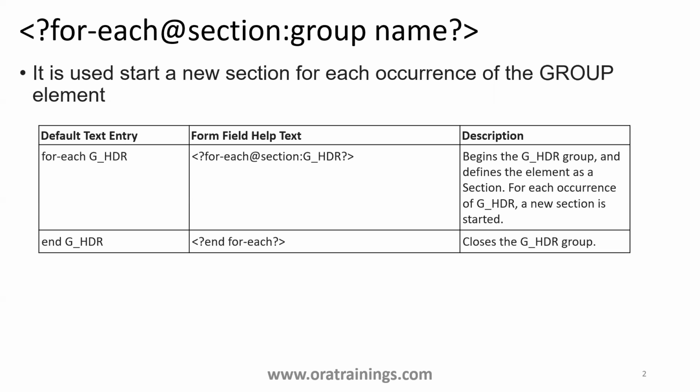Okay. So now here, if you observe, how do we change it? Using a wizard, you don't have an option to generate a section logic. So what we generally do is use the table wizard to generate a group logic, and then for that group logic, we just need to change the syntax. Instead of a normal for-each group, you just need to mention @section followed by a colon, and then your group name. And how do we close it? The closing is the same as a normal group closing. We just need to use this syntax.